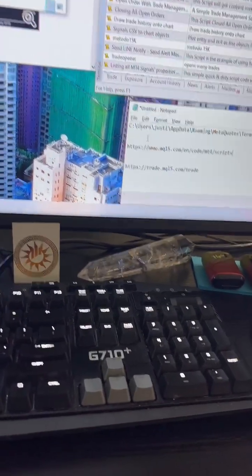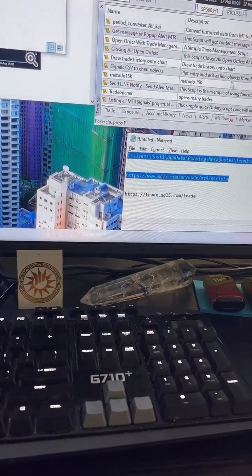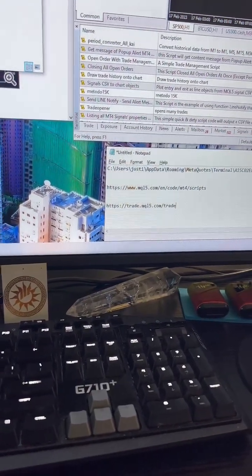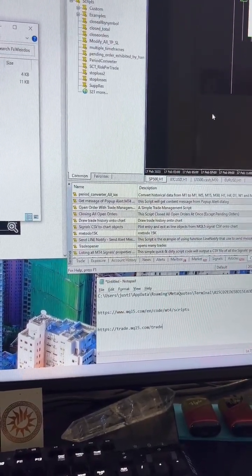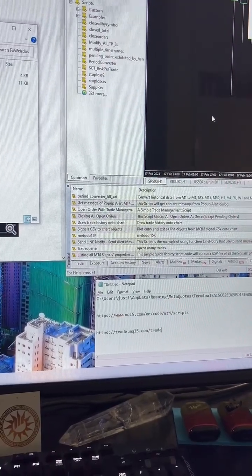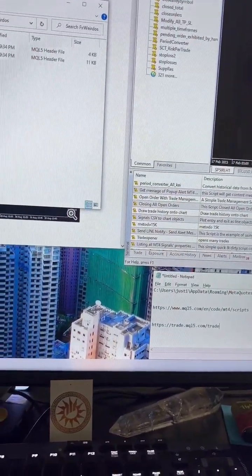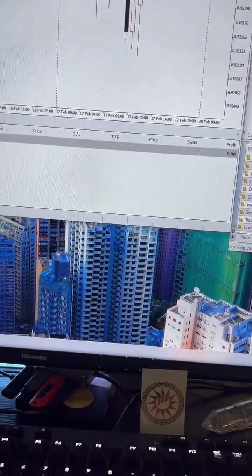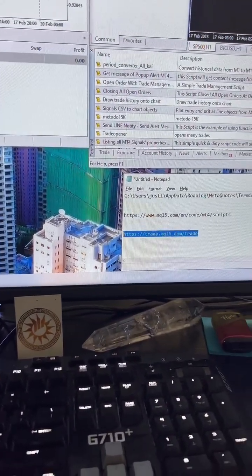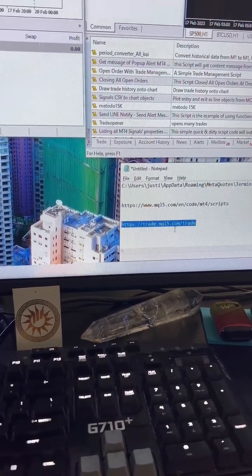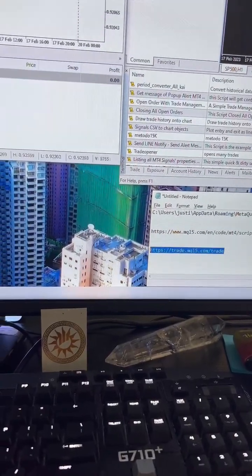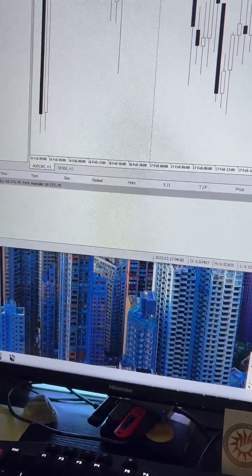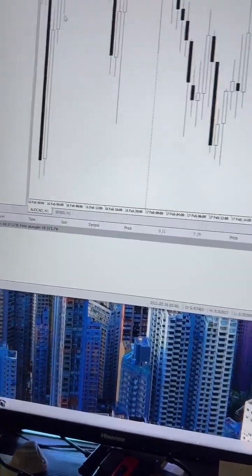So you can either, like I said, go to that website right here, or you can just click on it through there. On the iPhone, they deprecated the app, so you can't get MT4, MT5 on the iPhone store anymore, which sucks. It's still on Android, but they do have a browser version, which is this link right here, trade.mql5.com/trade. You will need to make an MQL5 account, super easy. And then you just put in the same login that MyForexFund gave you.